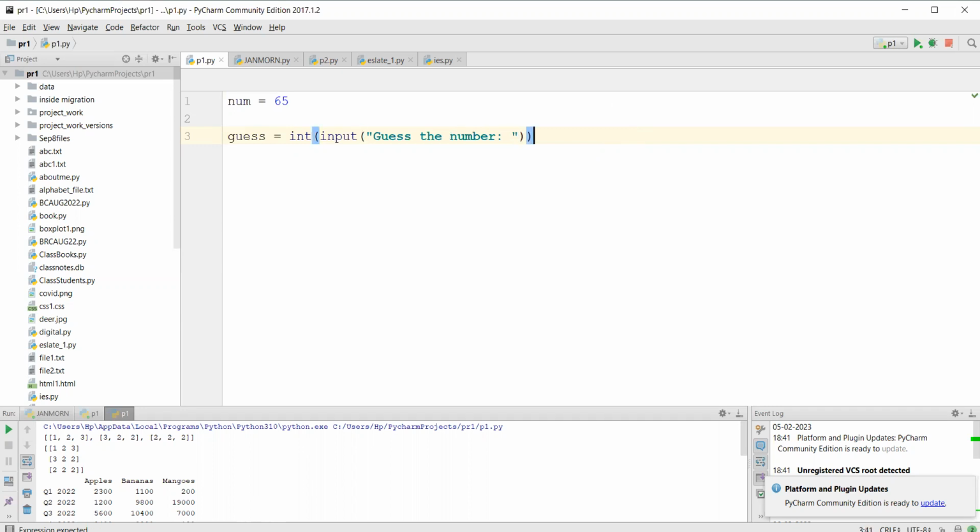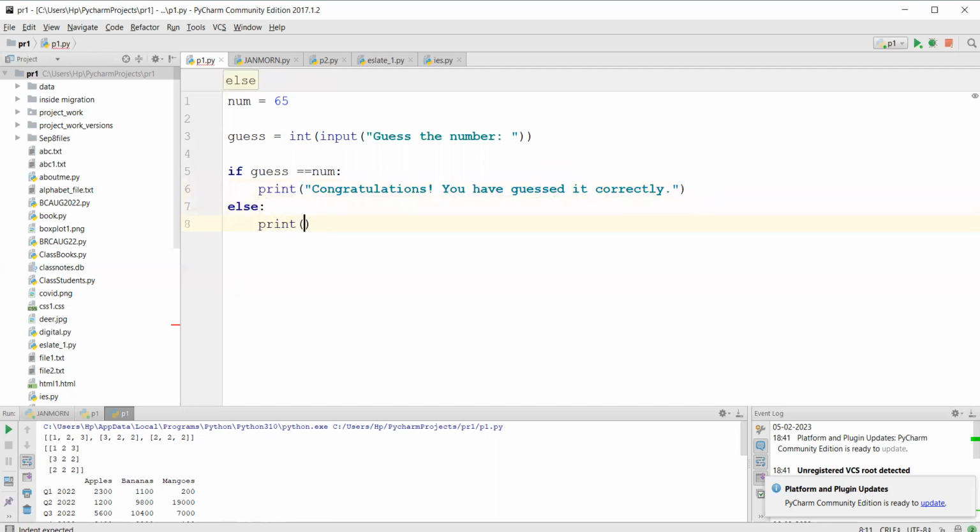Now, if you guess it correctly, that means if guess is equal to num, then you say print congratulations, you have guessed it correctly. Okay. Else, sorry, it's incorrect. Right?